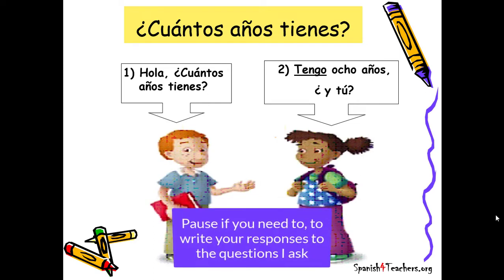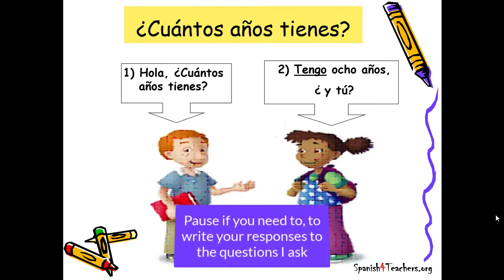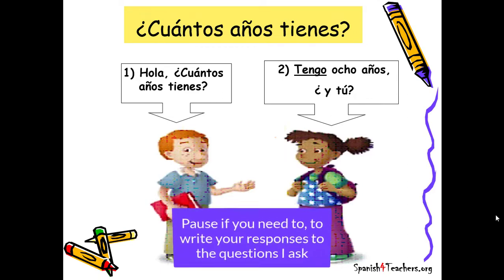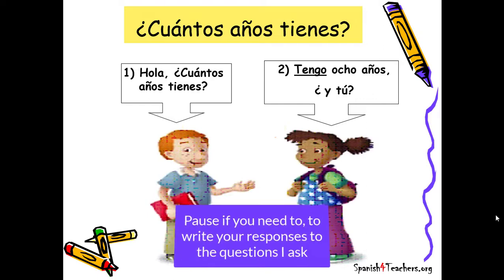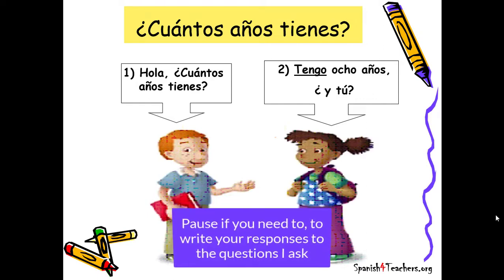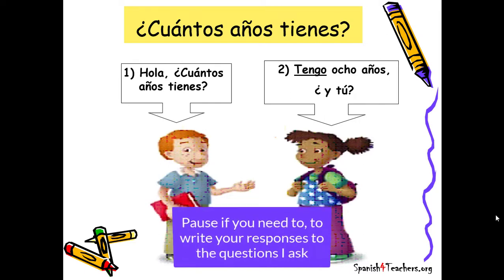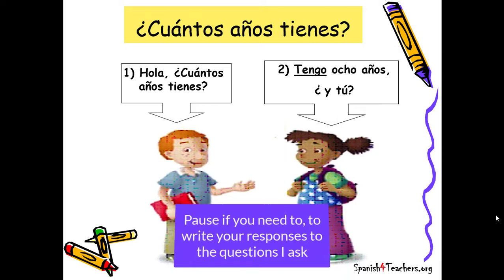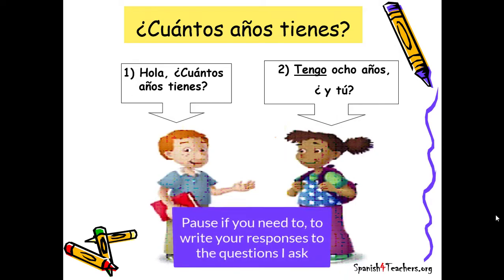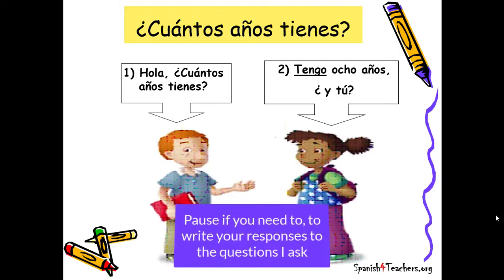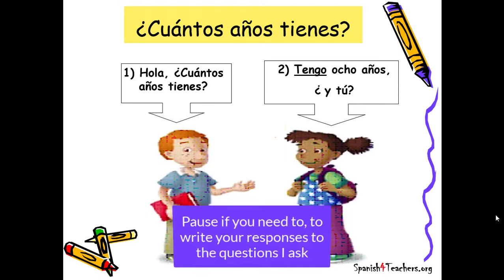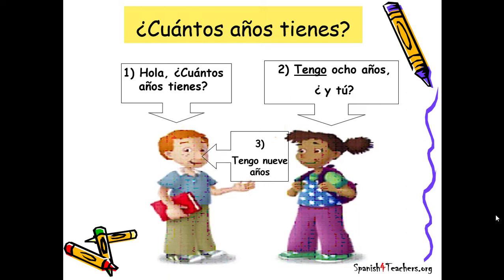And the young lady responds, Tengo 8 años. One more time, what is she saying literally? And what is she saying idiomatically? The literal response, I have 8 years. Idiomatically, I am 8 years old. And then, of course, the natural response to that would be ¿Y tú? And that translates, and you? He responds, Tengo 9 años. I have 9 years.